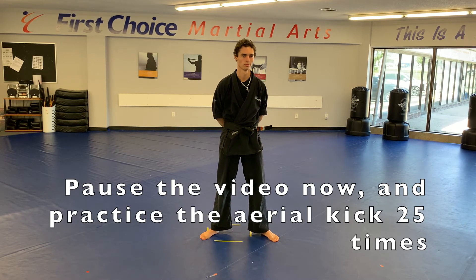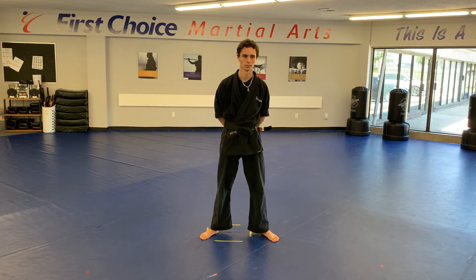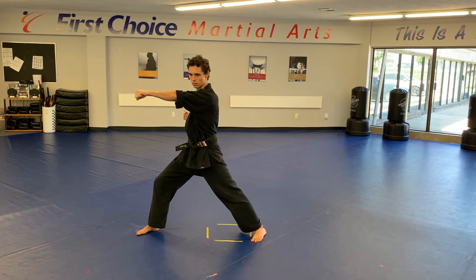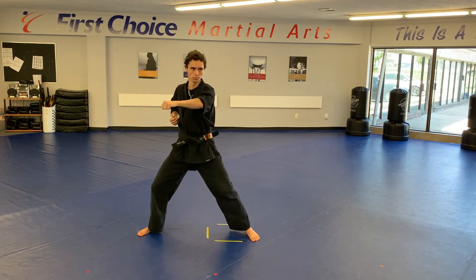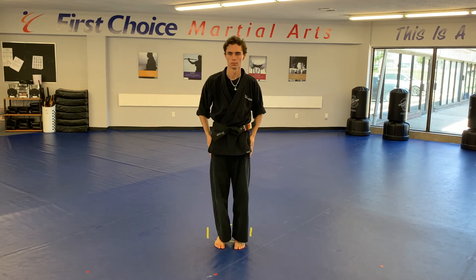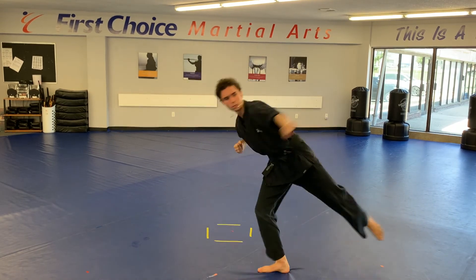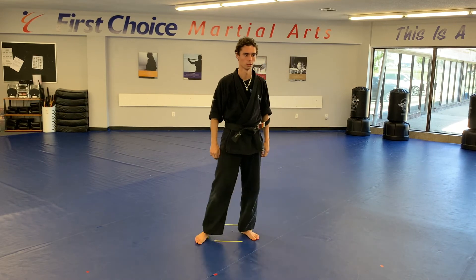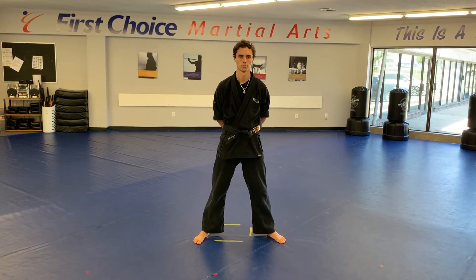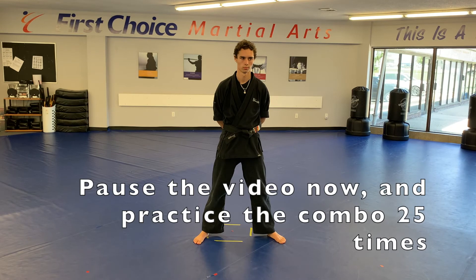Using the hand combo, we're now setting up the aerial kick. Step out with the left, do a chop-punch, then move the right foot forward to regain your footwork, and go into the aerial kick, finishing with a punch. You can see he's doing two different angles — once to the left and then to the right, which shows a lot of contrast. Dragons are doing this 15 times. Kids, 20. Adults, 25. Then we're going to add a technique to make that aerial kick look even higher. Pause the video and we'll be back.